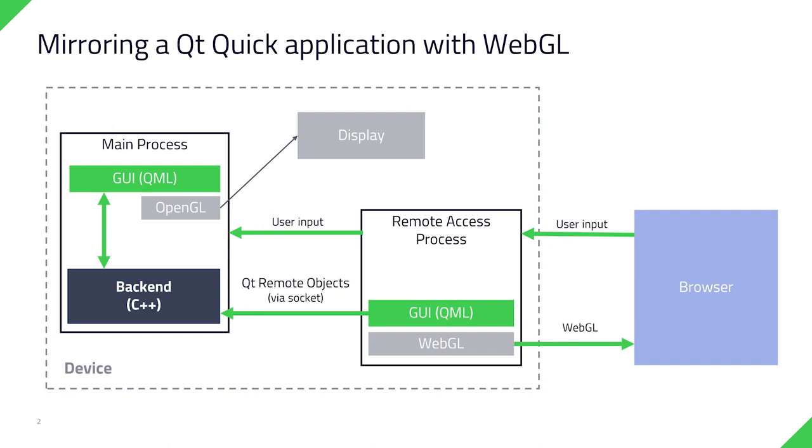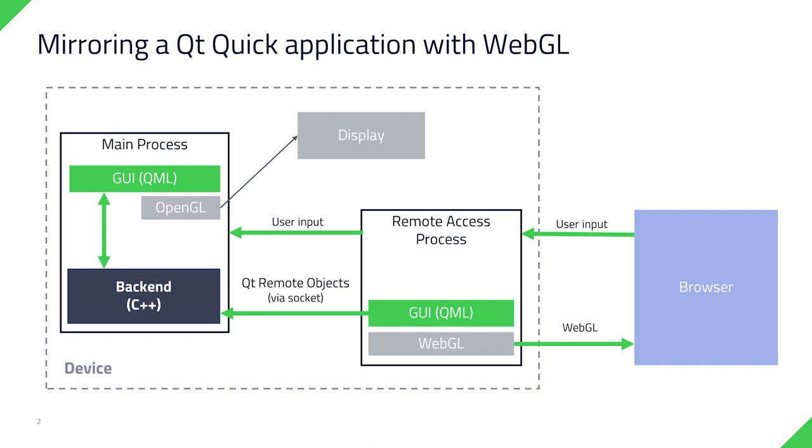However, since the point is to do mirroring, you want to show exactly the same thing. So, of course, you're going to load in each of these processes the exact same QML code, so that it's an exact copy of the user interface. However, you want to show not just the same UI, but you want everything to be synchronized. You want the same tab to be active, you want the same data being displayed. So for that, you need to somehow synchronize the two processes.